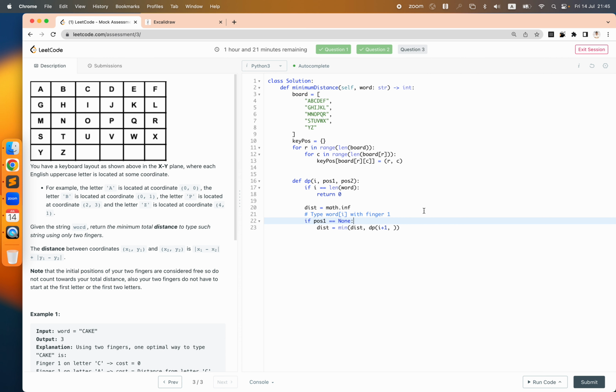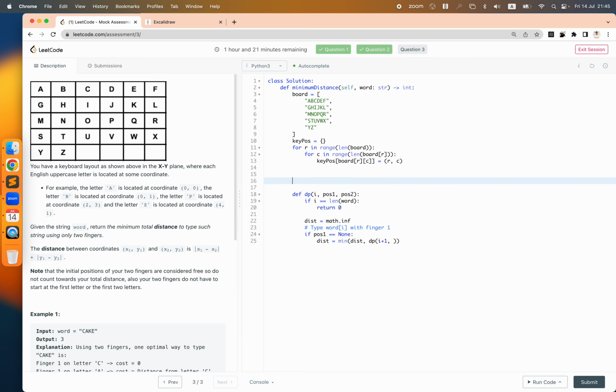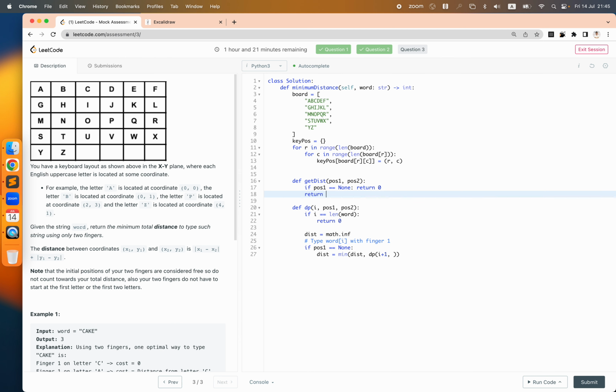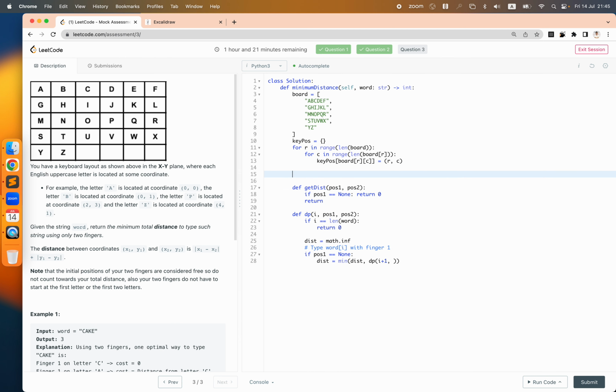Then I have a function like get distance from pos 1 to pos 2. If pos 1 is equal to none, then return 0, otherwise return the Manhattan distance.